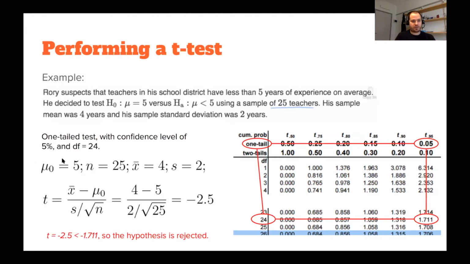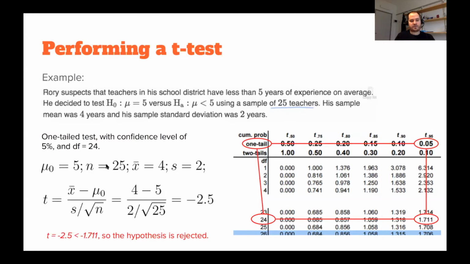And then this is a little bit of a summary of what we have from the actual text, right? The null hypothesis here is 5. Just so you understand what this symbol means, this mu symbol means the population mean, which we saw before: Greek letters are for the population and normal letters like x are for sample statistics. So mu here is the population mean, and 0 means null, right? It's the null hypothesis of the population mean. That's why it's mu and 0. This is my null hypothesis, 5.